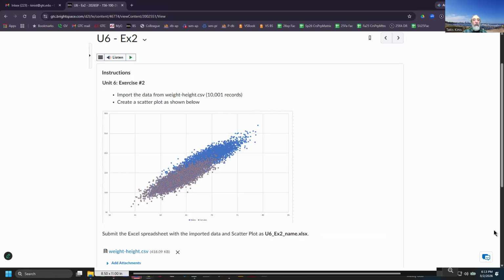So this is kind of interesting because really what this is, is two different data sets plotted on the same chart, right? Let's go ahead and grab the data set. So there's a CSV file here. Our job is to import the data, and notice it's called weight height, right? There's 10,000 records, so it's not a small amount of data. It's half a meg in size. It's pretty large. And then we want to take all 10,000 data points and plot them on here. One is a data chart of the height weight ratio of men, and the other one is the height weight ratio of women.